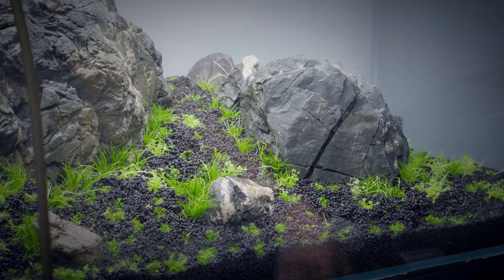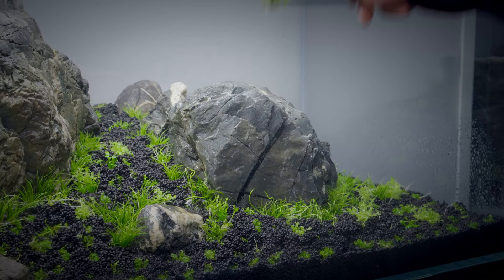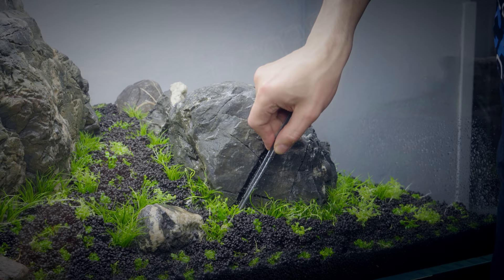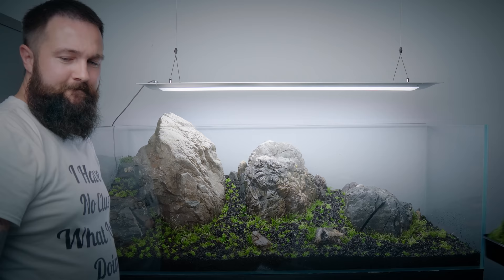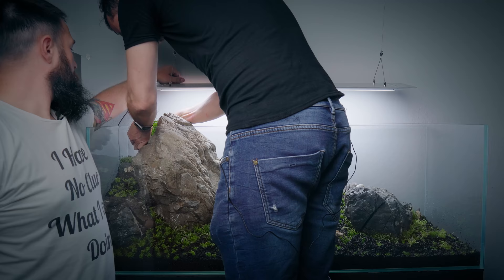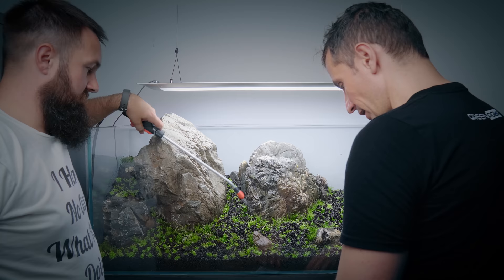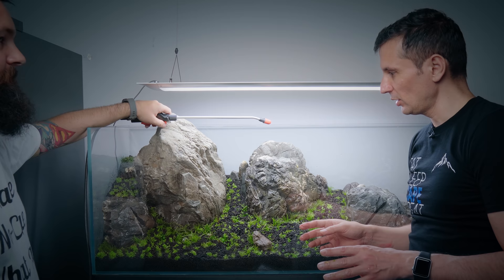If you have bigger plants in the front, then you will have a sense of scale. So I will use all the Brasiliensis in the foreground. Next plant is Marsilea hirsuta — it doesn't need CO2, it's a low-tech plant. Crypto Parva should definitely go to the bottom of the rocks. Look what I found — Eleocharis articularis, it's a pad plant. And then I think we're ready with everything. All we have to do is have the mosses glued onto the stones.